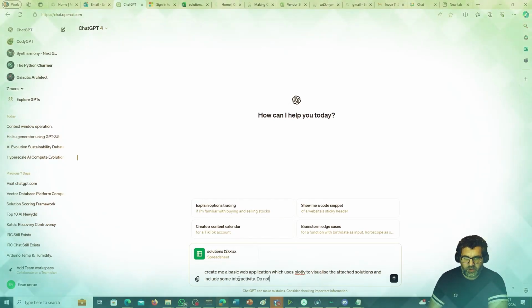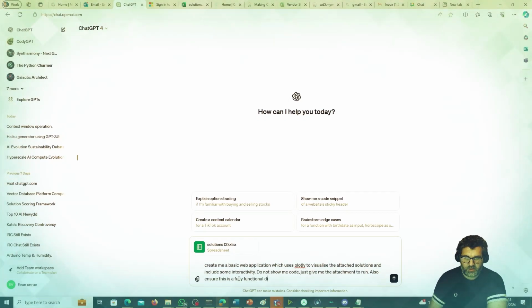Now if I say do not show me code, just the attachment. Okay, so I've told it I want a web application, which uses Plotly. So I've learned enough about Python libraries to understand what does what roughly, and this is part of the journey. You start to understand these as you go. Include some interactivity, do not show me code, just give me the attachment.